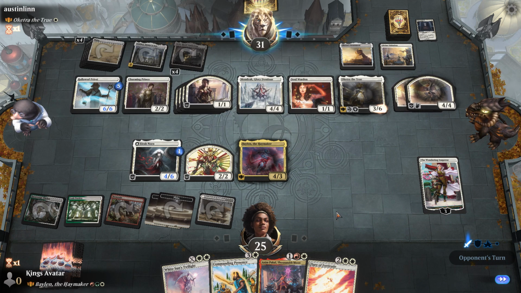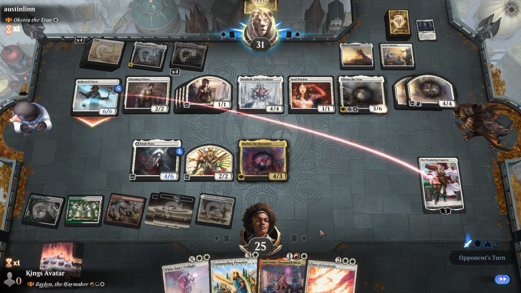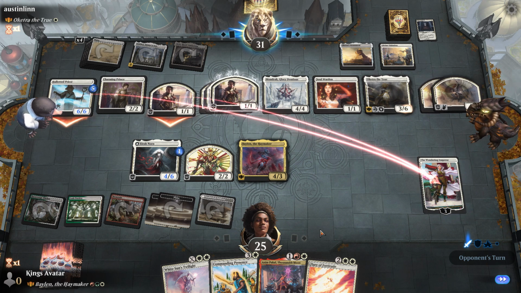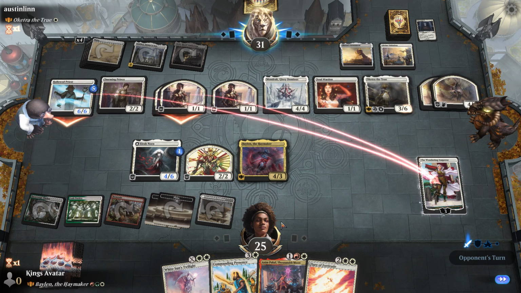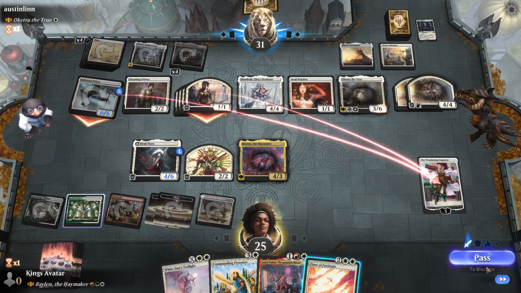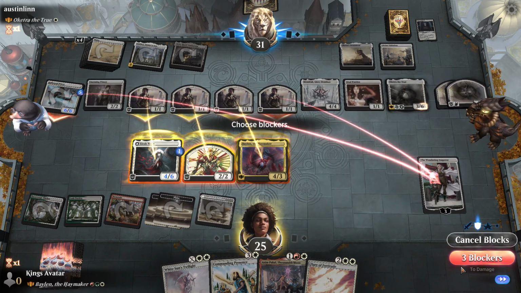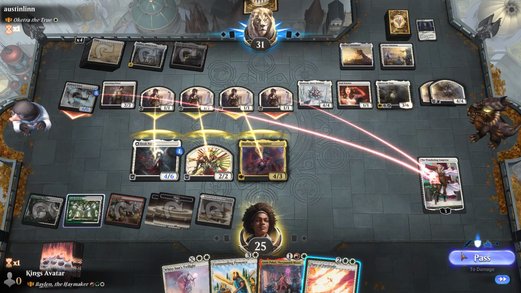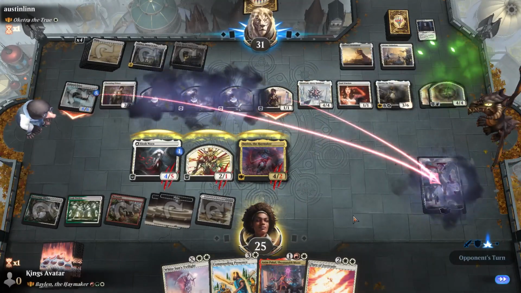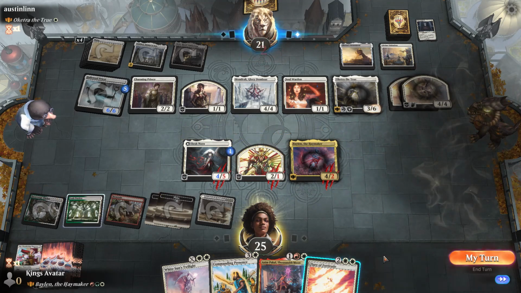If I don't, I just quit. There's no point. Yeah, I'm not gonna be able to do anything about that. Oh, I can exile it though. Oh, he's just gonna attack with a lot of stuff, yeah. Yeah, I'm not gonna be able to protect it. Pass the blockers. We can kill a lot of his tokens though. And yep, go ahead. Yep. Thank you for the life.